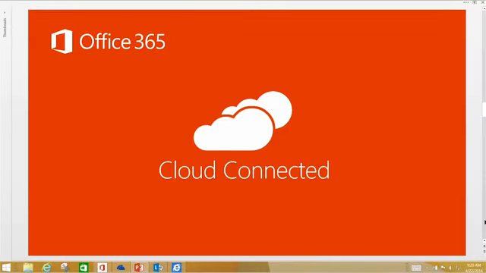Also, let's talk a little bit about the cloud for a second. The cloud really makes a big benefit for how Office works. Again, you can store stuff on your computer, but if you store it in the cloud, you get much better ways of working with it. For example, if you have an iPad, if you have a computer, if you store something in OneDrive, that used to be known as SkyDrive, or something like SharePoint or OneDrive for Business, you can get to the document on your various devices.